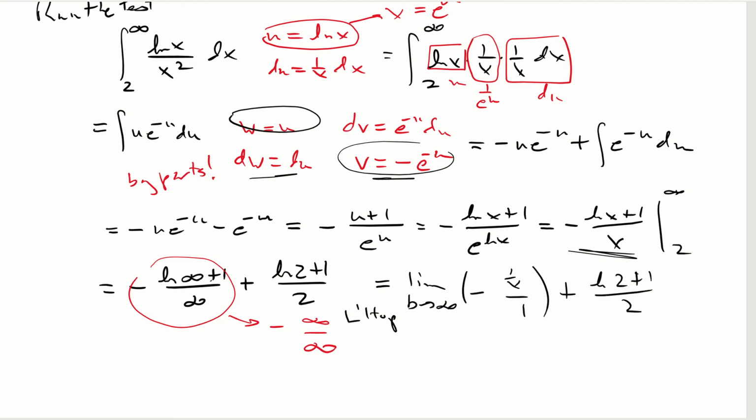But this guy, as b goes to infinity, oh boy, I should have said x. What was I thinking? X goes to infinity, and we put the x there. And as it does so, what do we get? He goes to 0 finally. And so our answer after all this work is that the integral from 2 to infinity of the natural log of x all over x squared dx turns out to be convergent. It's the natural log of 2 plus 1 over 2. What we care about is that it converges.